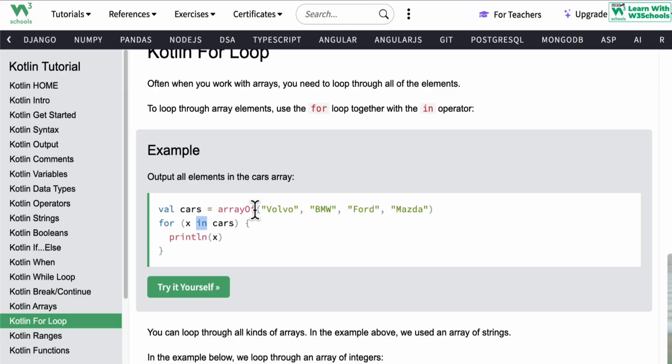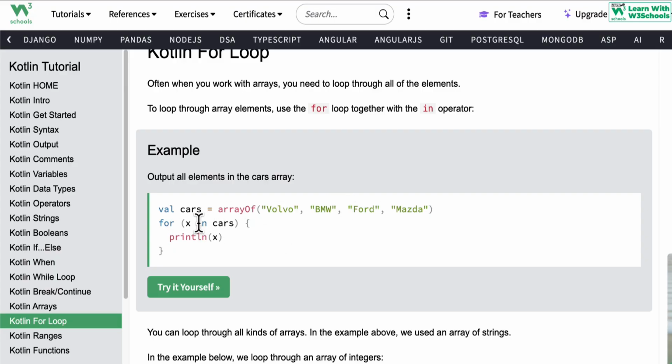The for in loop automatically traverses all the elements inside an array one by one and assigns each element to this x variable. Then we can use this x however we want inside the for body. Then it traverses the next element, assigns it back to the x, overriding the previous value, and we can now use it again. Similarly, third value, fourth value.